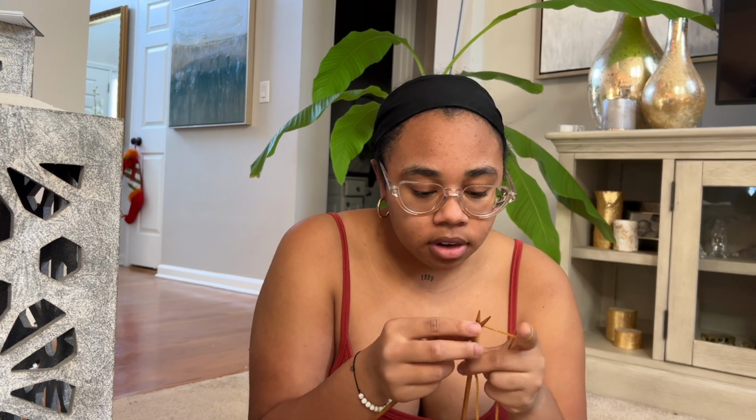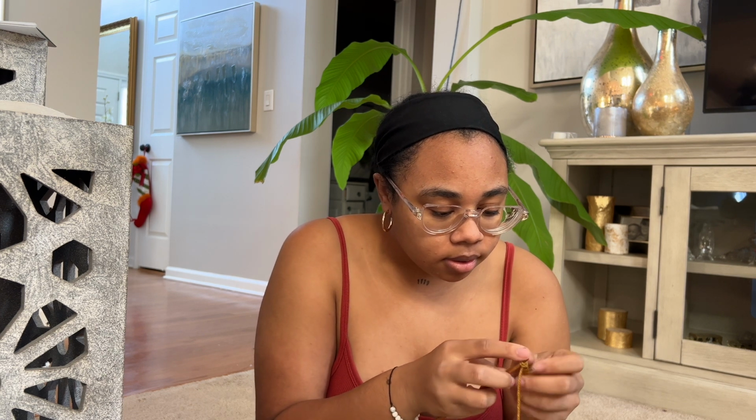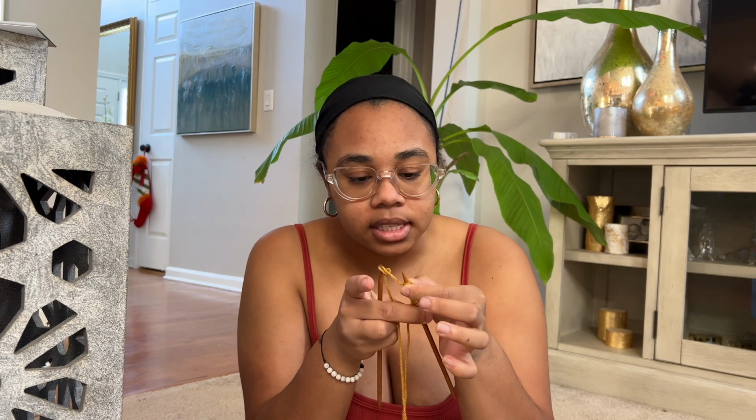But if I remember correctly, you're supposed to make an X and then put this in between. And then, oh yeah, drop that in between, and then you go back underneath it. I do feel like I'm doing it too tight. Or maybe I should pull it forward more. See, but when I pull it forward, I don't want these to slide off. And then now, this one just messed up.